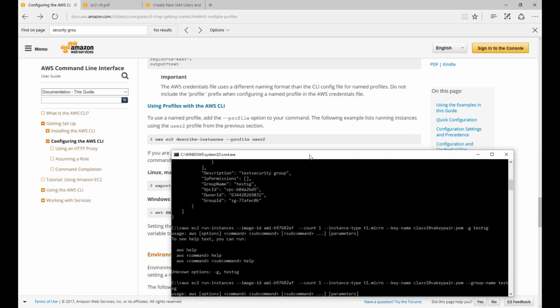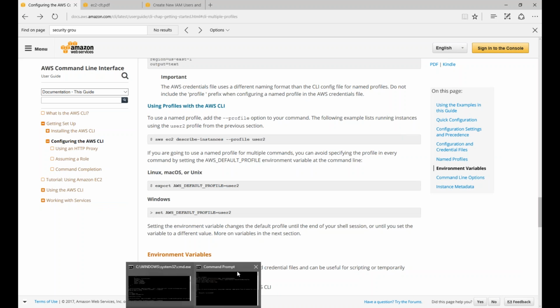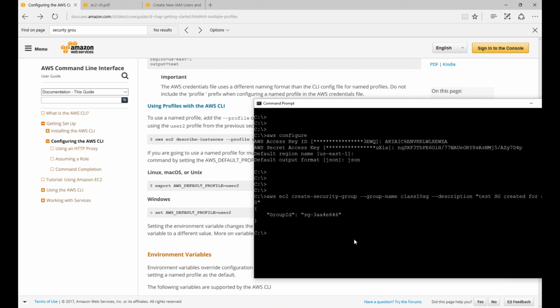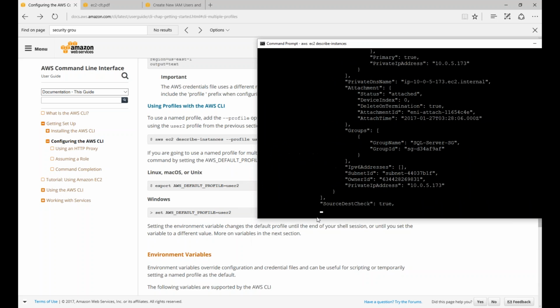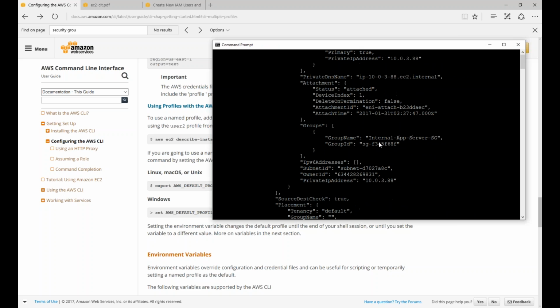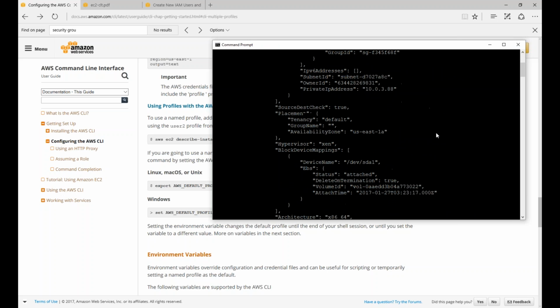So let us just run that command here and see whether we can see this AWS describe instances. So aws ec2 describe, and you know that describe is the command to view everything. Describe instances. That's it. If you do that, it is going to show you all the things, because we don't have multiple profiles. Now it is going to show me all the instances in a JSON format with their details.